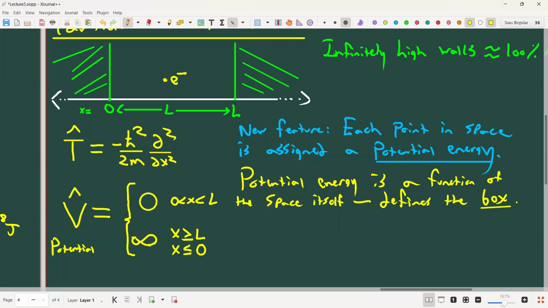Okay, so now the wave function of our system has two cases. Right? It's got the system that has some sort of evolution and some sort of behavior inside the box because the potential is 0, and it has an entirely different behavior outside the box where the potential is infinite. So we're gonna have to break this problem into two pieces. Right? We're gonna take it outside the box and inside the box. And then we have to try to connect those two answers together. Right? To have a function that's continuous over the entire space, satisfies all the properties that the system needs to satisfy. We'll go through those today.